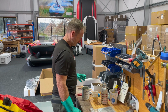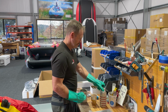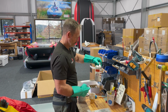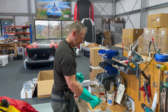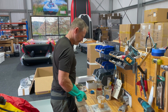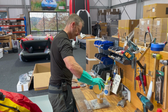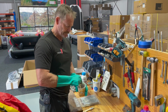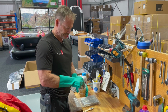Okay, the next step is to mix the glue. We're using Bostik Unigrip 999HR, and we add in the crosslinker, which is called Desmodur RFE, and we do that at 10%. So everything we do is weighed and measured. We allow 15 grams per RibPort. So mix the glue and the crosslinker together really well. I like to mix it for a couple of minutes and then just leave it to stand for 5 minutes.